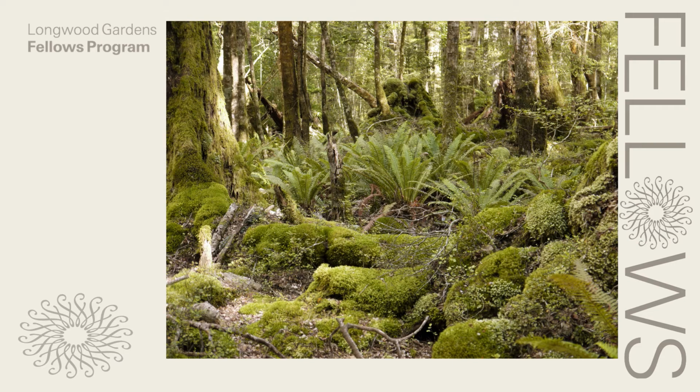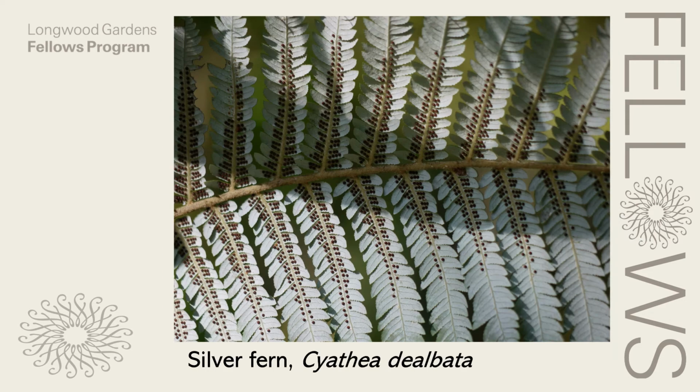I want to share with you now a snapshot of some of the plants of New Zealand along with their fascinating characteristics. And I want to start with some of the iconic New Zealand plants. Here we have the silver fern. That's perhaps the most well-known of our New Zealand native plants, as it's the emblem of many of our sports teams. It's a tree fern. There are about 10 species of tree ferns, and the silver fern reaches up to 32 feet in height, and it's the easiest of the tree ferns to identify, as you just turn the frond over and before you is this beautiful, beautiful white underside.